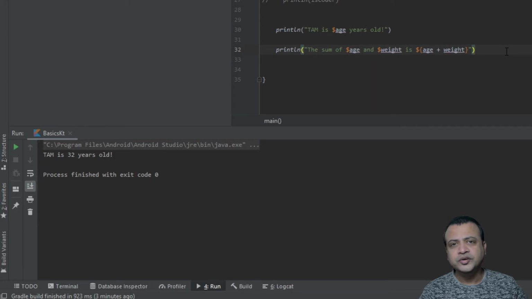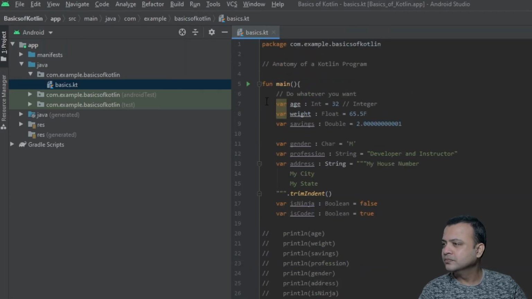What you are seeing right here is another example of what you can do with string interpolation. As you can see, I am even performing a mathematical operation within the string. Just to be clear here, when you are referring to some variable within your strings, you use the $ sign. But when you need to add an entire expression within your string, you need to use $ along with the curly braces, and the entire expression needs to go within those curly braces. Let me show you the output.